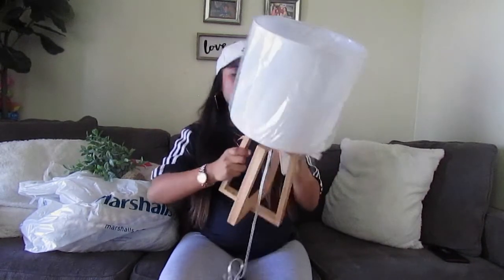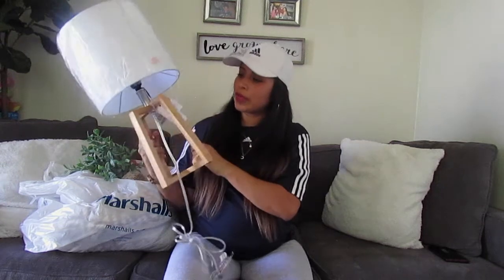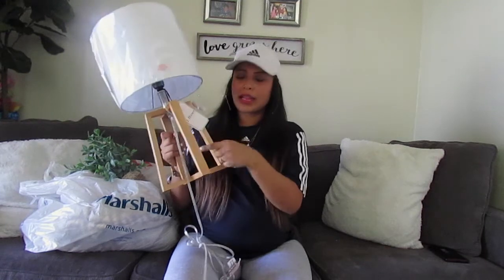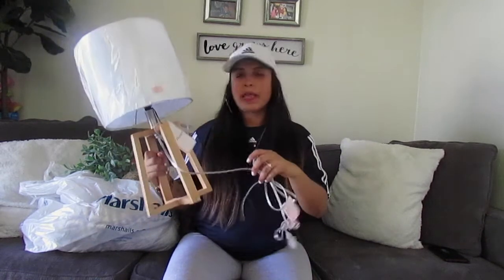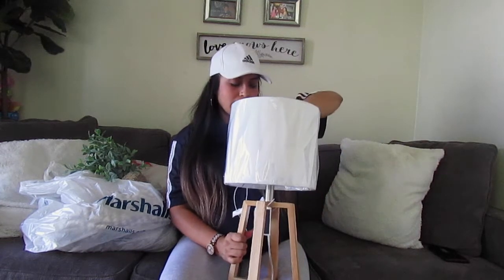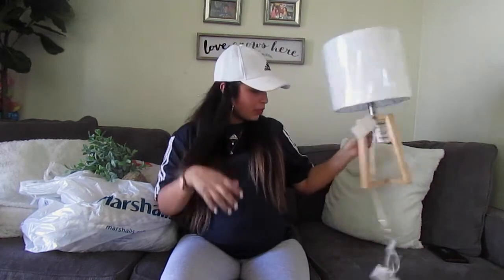So in Marshall's, I found this beautiful lamp, and it was $24.99, and this is like the vibes that I'm going for right now, like la maderita with white. And yeah, I don't know why, but lately I've been liking like the wood vibes around the house. So yeah, I think it's so cute and so delicate. And like I said, everything is gonna be for my room. So I really liked it. The only thing that I didn't like about this is that it doesn't come with a foco, you know, so I need to buy that one. But anyways, I really like this one.